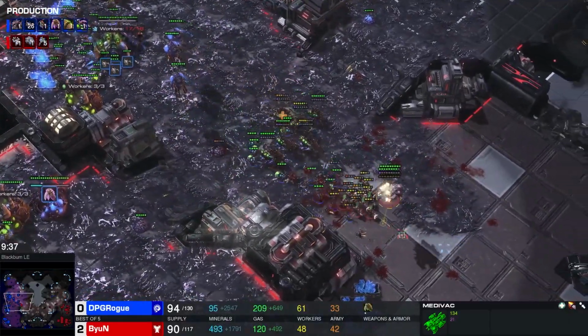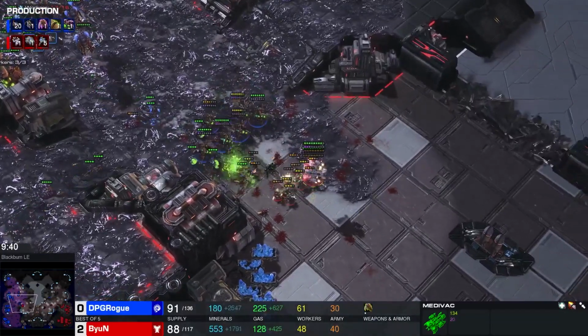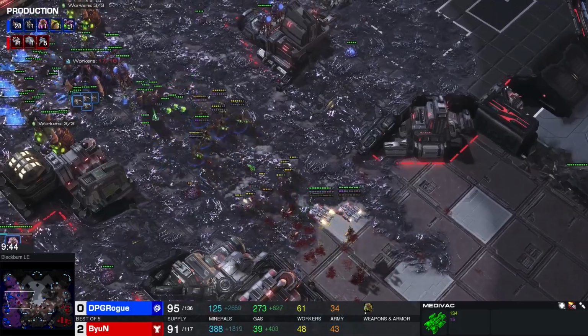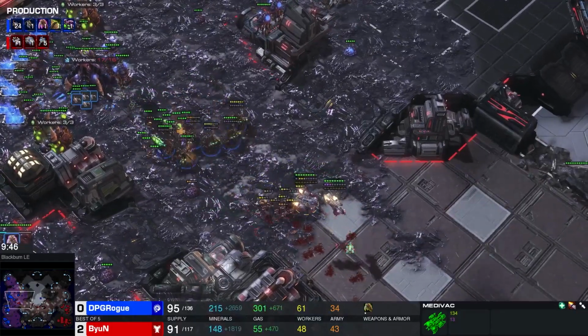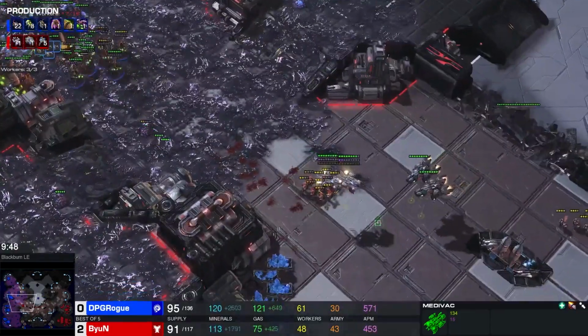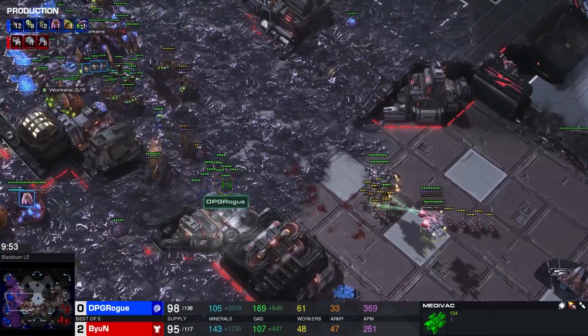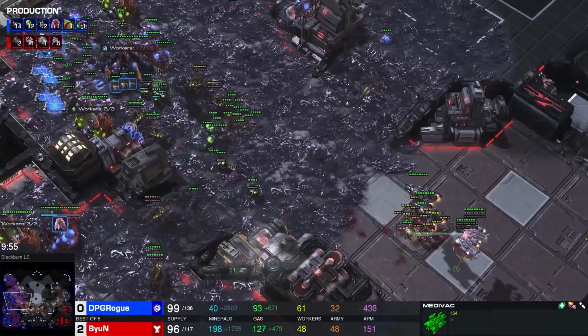Ling Bane going to come crashing back in here. Ling speed hasn't finished up here. Creep didn't receive it quite a bit, so it's going to be really hard for those Banelings to jump on top of these Marines. Reinforcement Liberators coming in. Byun looking to finish it up here, looking to close things off right here, right now.